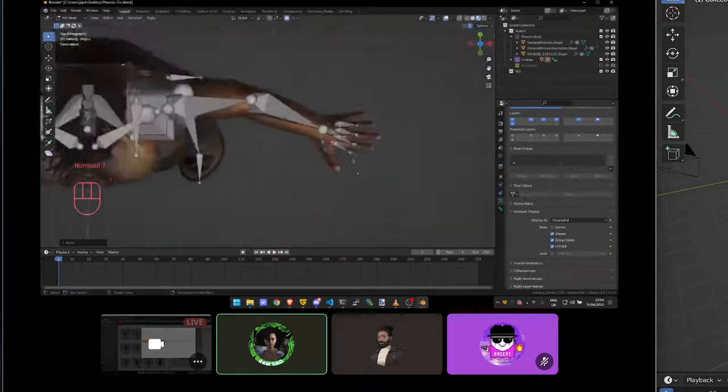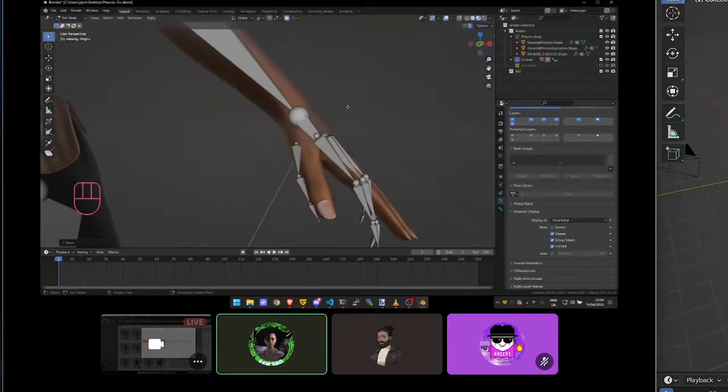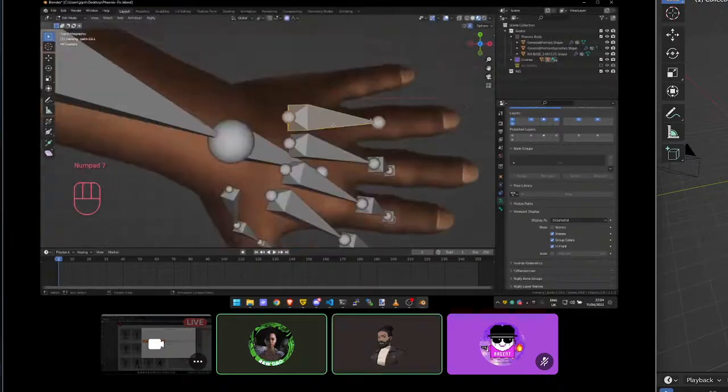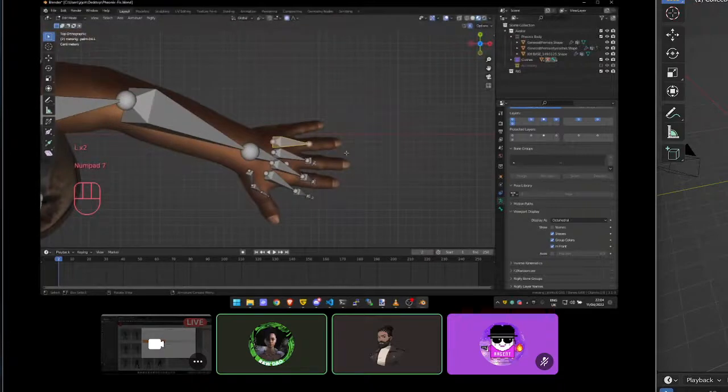Okay. Yay, she has bones, I think. Oh yeah, that's going to be the tricky bit.